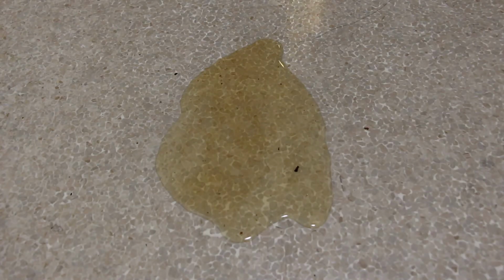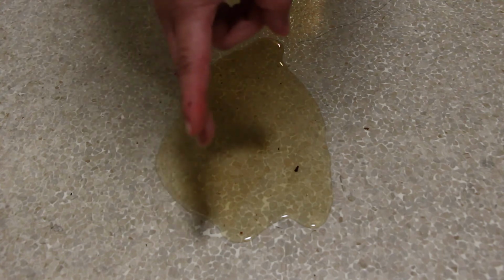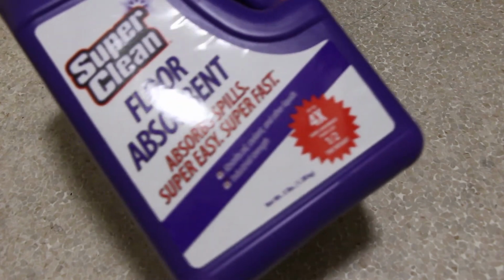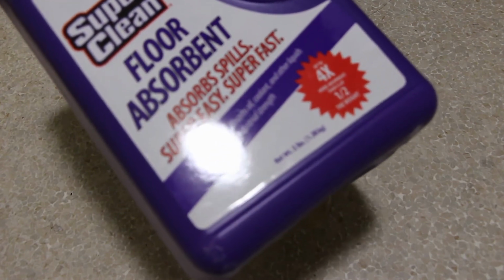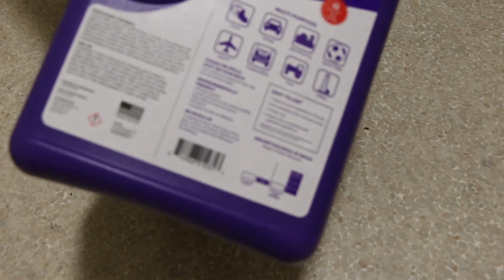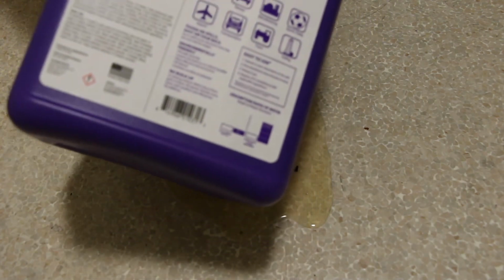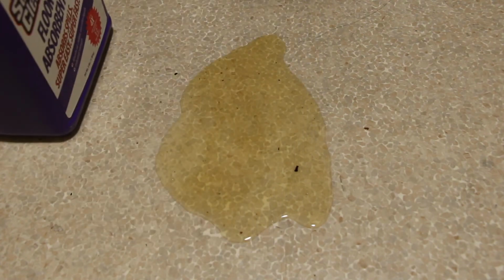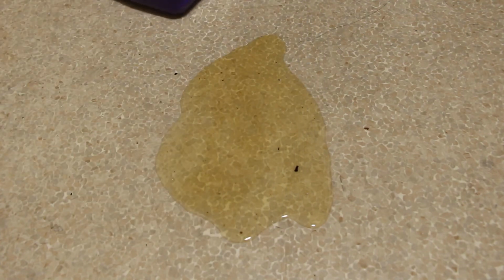Alrighty, guys. So now we're in my kitchen. I accidentally spilled some oil on the floor, and we're gonna be testing out Super Clean's floor absorbent. This floor absorbent will work with pretty much anything that you spilled: oil, coolant, water. You can use it at home, the garage. You can use it at sports fields, airports, transportation, film, and drilling. And it's a very unique product.